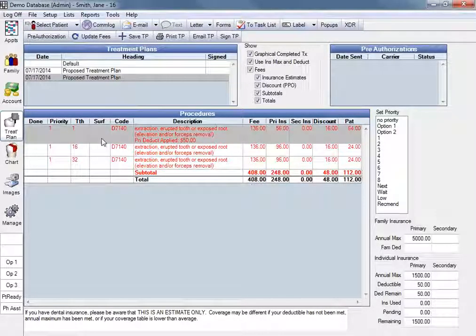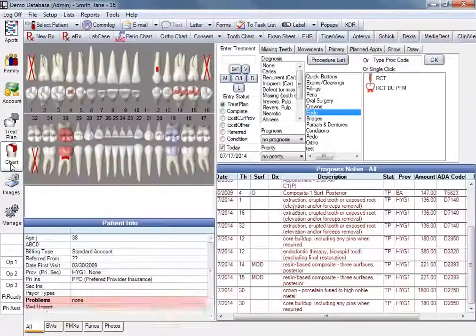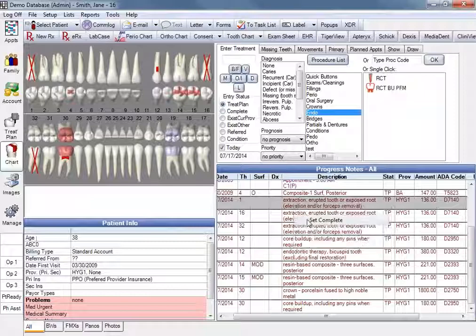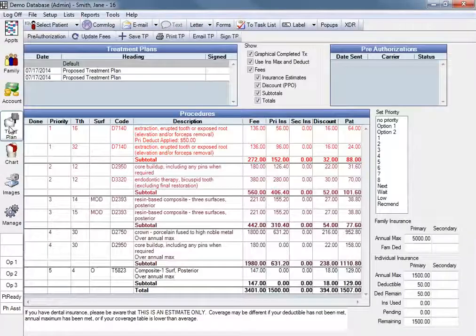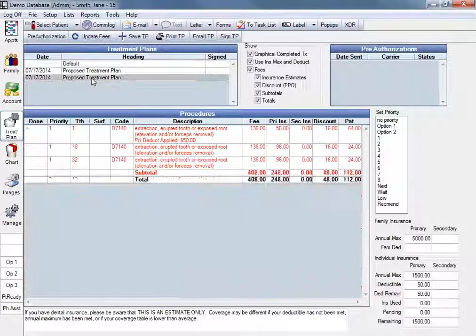So if we had completed the work on tooth 1, we had extracted it, we'll go ahead and see if we can set that complete and come back to our treatment plan. Tooth 1 is now no longer in our default treatment plan, but it still remains in our saved treatment plan with an X next to it showing that it's done.